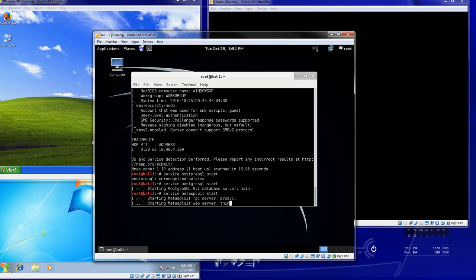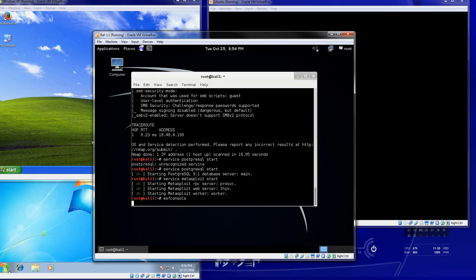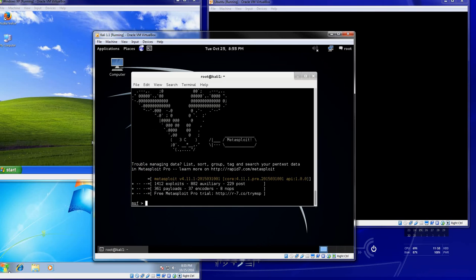Start Metasploit. And I'm going to start my MSF console. Now, the first thing that we have to do is find an idle machine somewhere in the network. Without an idle machine, we can't possibly pull this off.